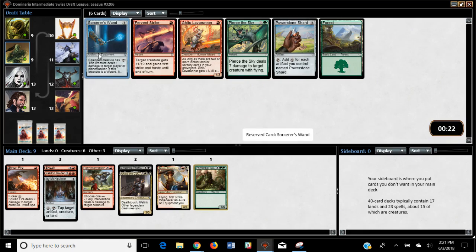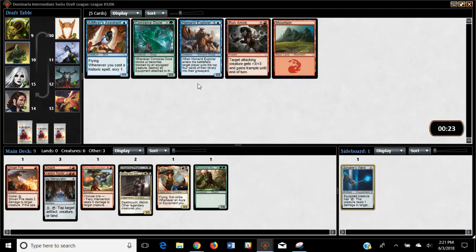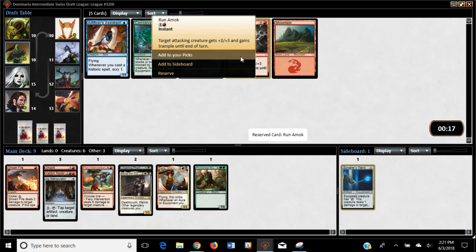We have no real reason to be wizards right now, but I don't want any of these other cards except maybe Pierce the Sky. So let's take the wand just in case something happens. Maybe we crack an Adelies. You never know. We'll take Run Amok. It's a good trick. It's maybe the best trick in the set.